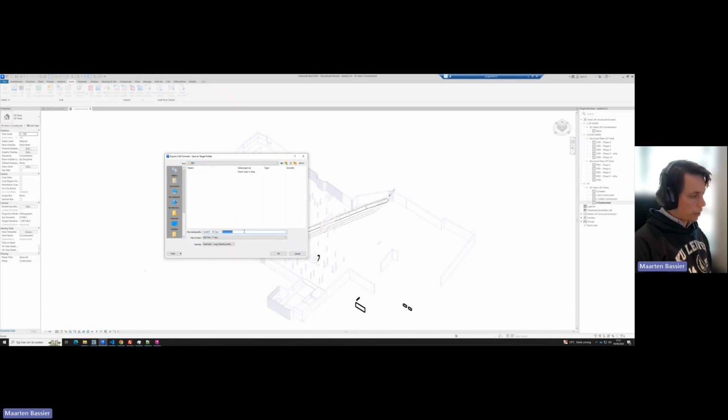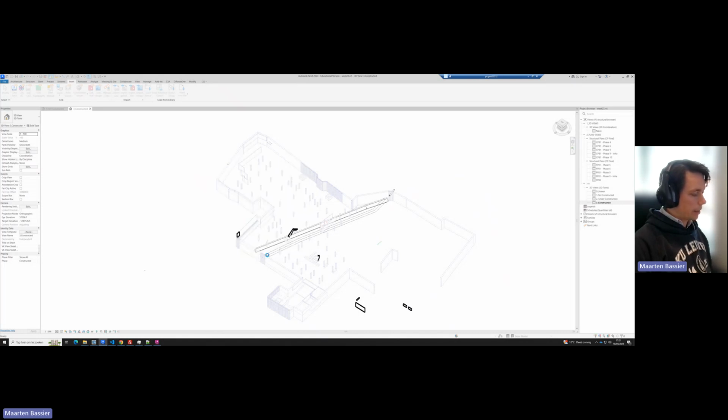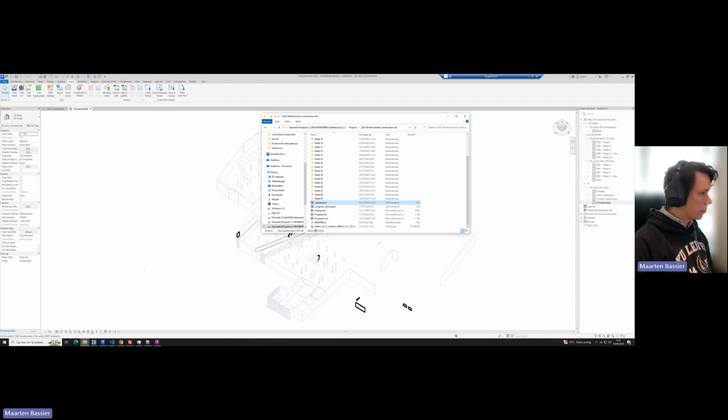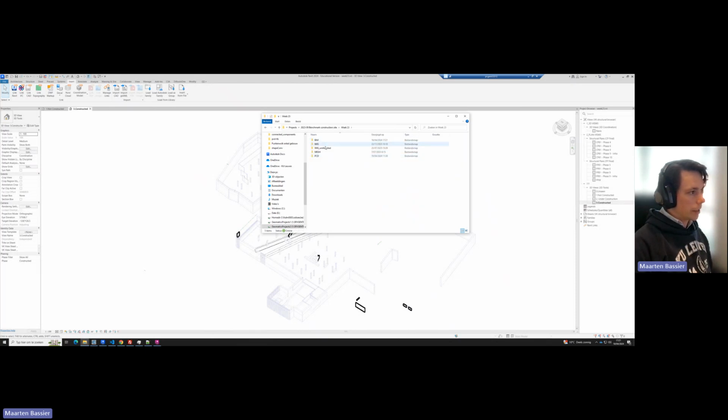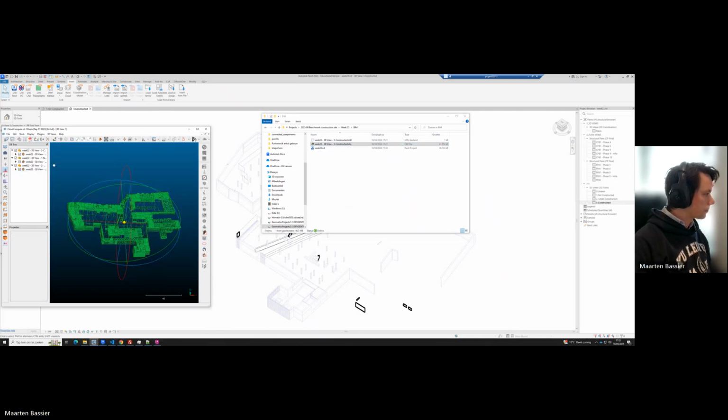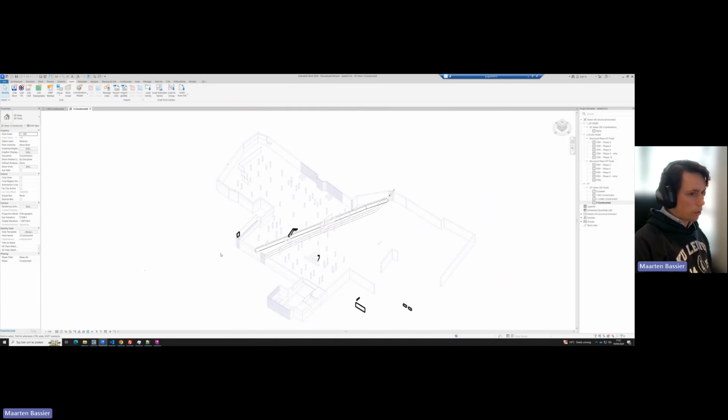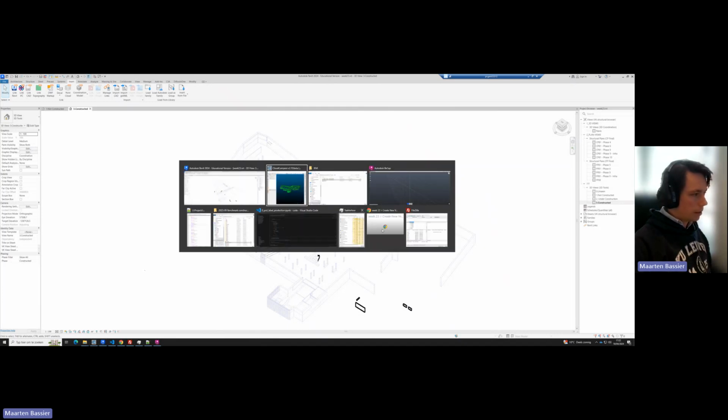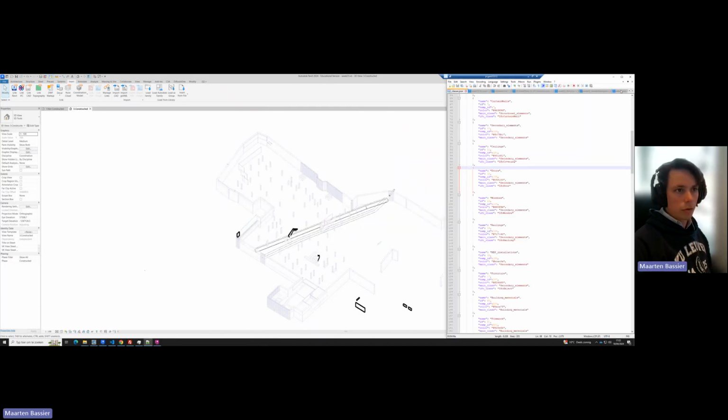Just make sure it's marked that it's the constructed stage, and we press OK, and that will export all of the elements from our BIM model in the current view. So you do this for each of the 4 views, which will result in week 23 having all these OBJ files that I showed in CloudCompare.